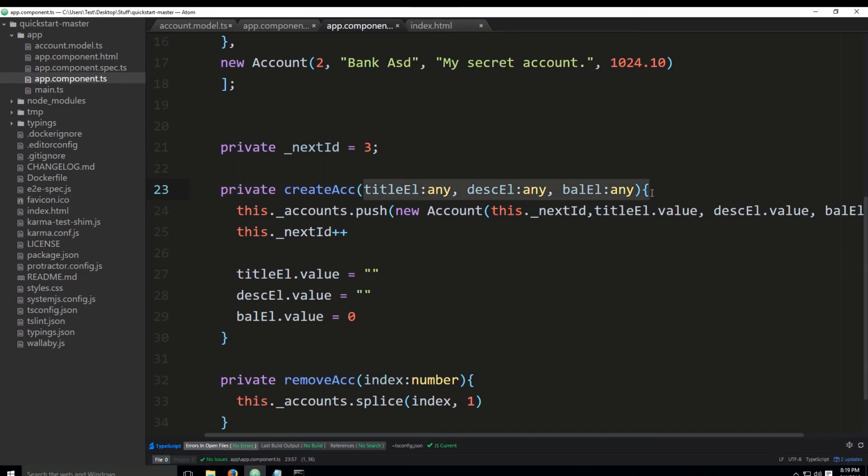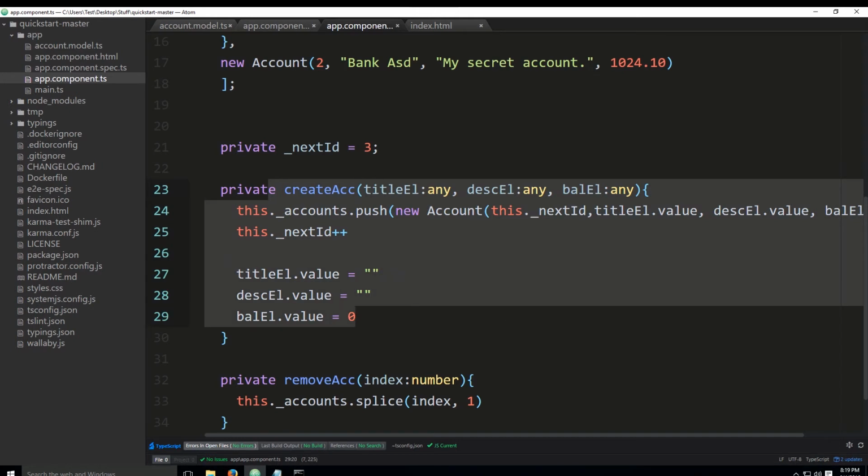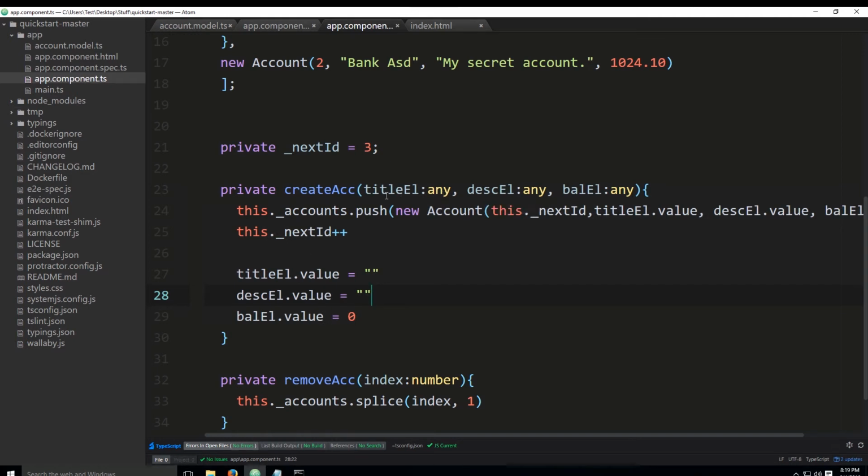Anyway, those three HTML elements are passed here, and I've explained this function in the previous tutorials when we were working on app.component.ts. But the general reasoning behind passing the HTML elements as opposed to their values, which you can see down below, it says title L.value, is because we want to reset the fields. Upon input, we want to reset the fields. Balance shall be basically just 0, and these two strings shall be reset to nothing. They will be empty. So upon the creation of an account, reset all input fields and make them empty again, except balance, set that to 0 for some strange reason. That was the decision that was made.